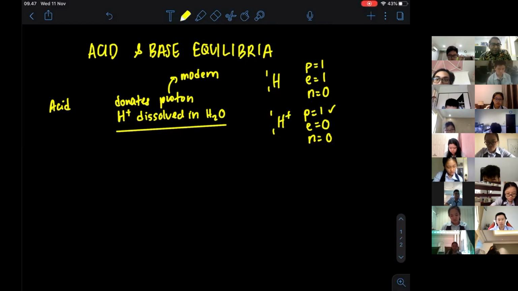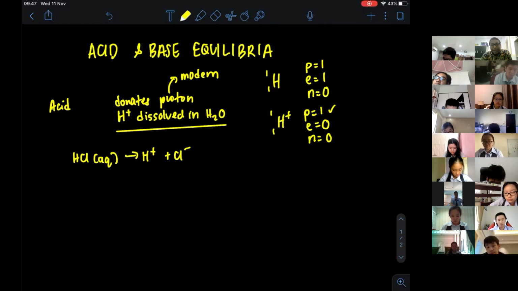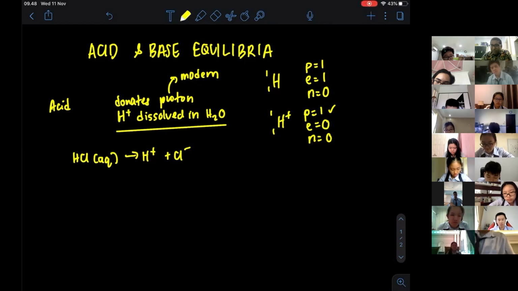Okay, for example, if I put HCl, when we write normally, we put HCl as aqueous. And then they will give you H plus and Cl minus, and then we say HCl is going to be acid. Why? It gives you H plus dissolved in water. Yeah, correct. Okay, the older definition. The definition by Josh is also correct. HCl is donating proton. Yeah, it is giving away the proton. Okay, it's still correct. But what happens if I have a situation where there is no water involved? If there is no water being involved, how do I define that?